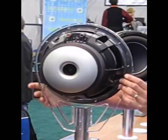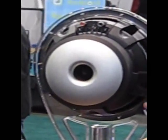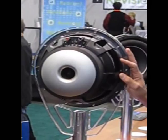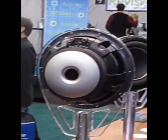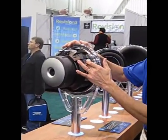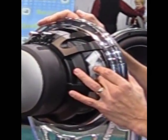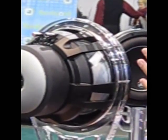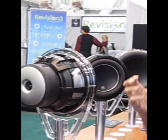When you turn around and take a look at the back side of the speaker you'll notice there are some significant enhancements. First you'll notice the frame — although it is the same frame, we've now painted it black to kind of match our W7AE's, the new black finish we have there. But if you look behind here you'll see there's a separate substructure of the cone. The black cone in the front and the silver cone in the back form a very strong bond together for a lightweight, very rigid cone.